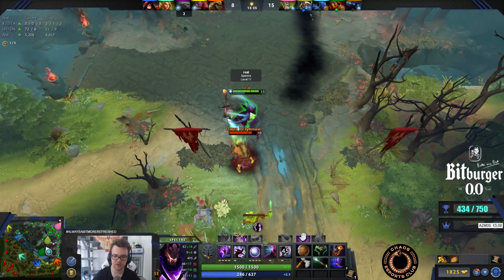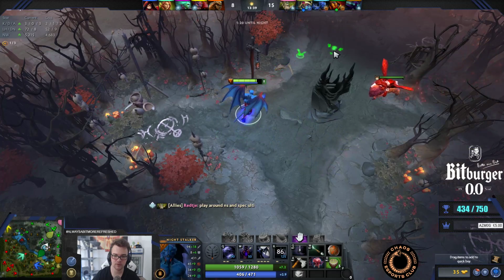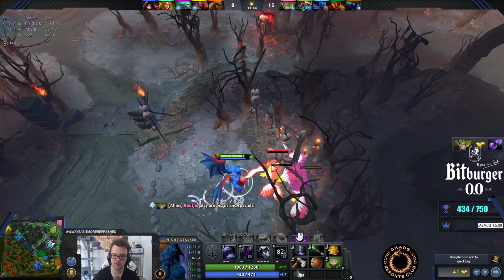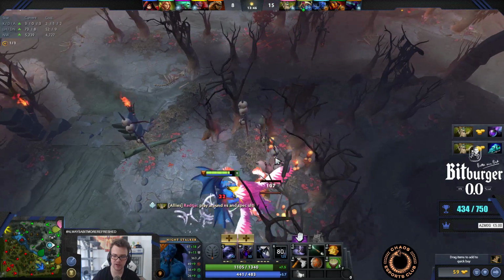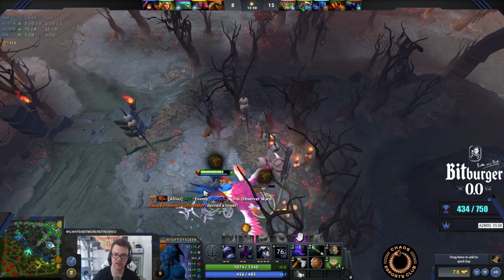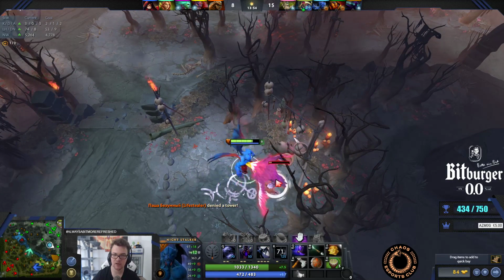Feel good about ourselves. Spectre is level 11. I don't know how the hell this is possible, but this is super good. I'm guessing that... Who was top of him? Oracle. So they did really well in the top lane, and now he's been involved in kills. This is great. So we're gonna farm some creeps with the medallion, you know. It's gonna help us kill these creeps faster.